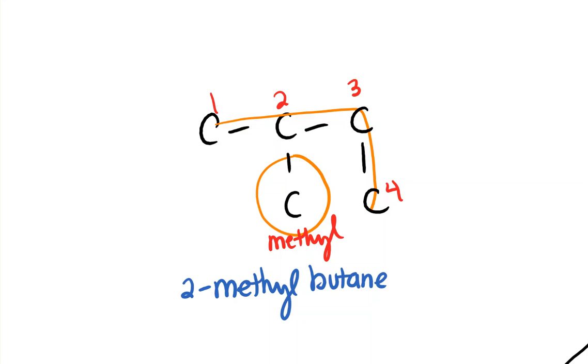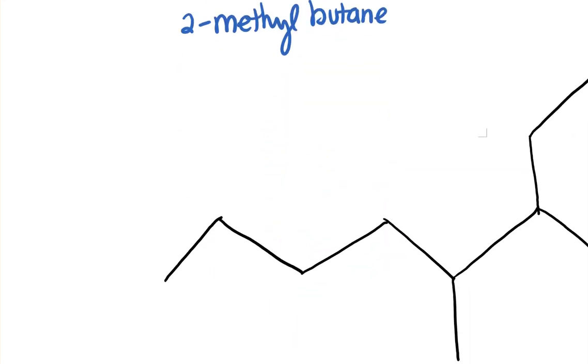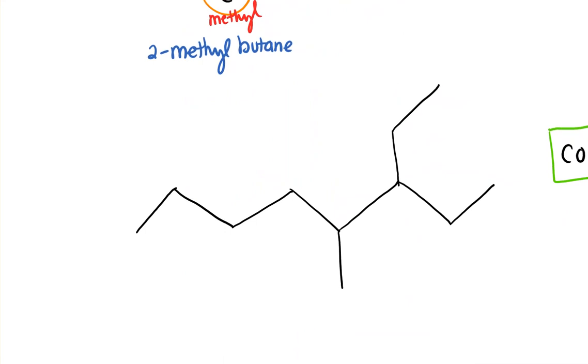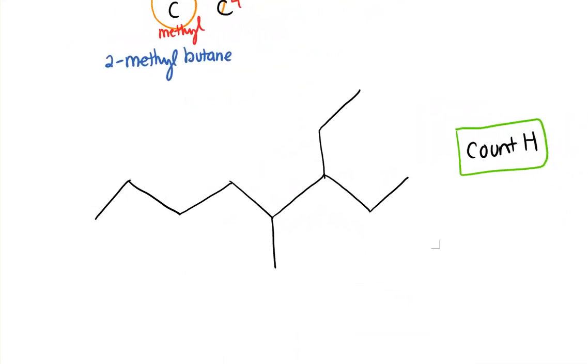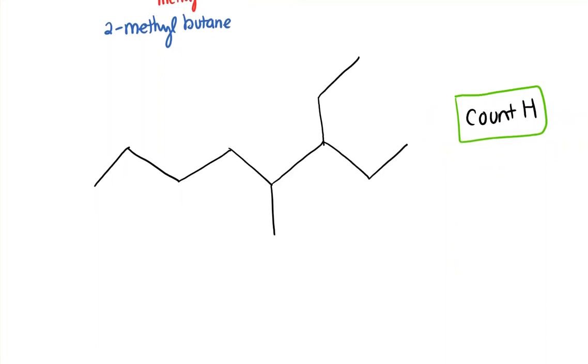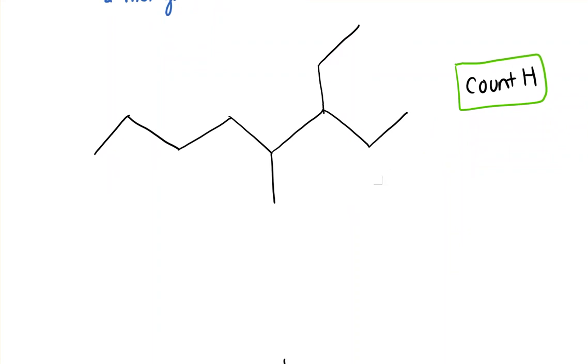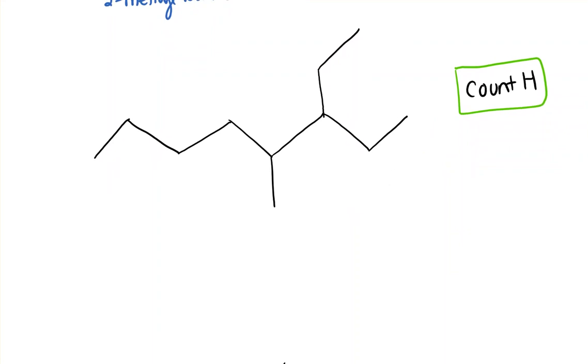Today we are going to look at some of the structures that are written as lines instead of with the carbons shown. So you're probably going to have to pause me to get this written down before I start going through it. When they're written as lines, you just have to identify where the carbon atoms are. And you do that by, I like to mark them. It makes it a little easier to see.